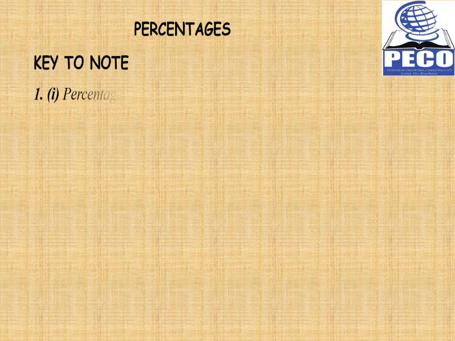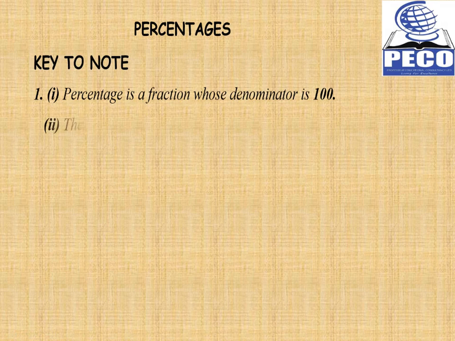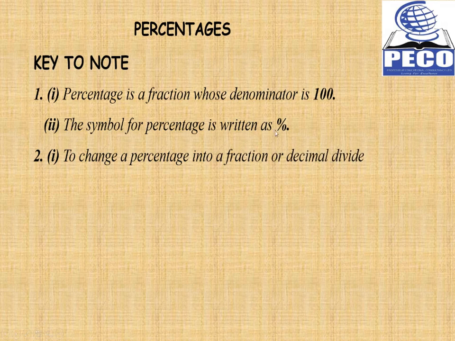We are going to look at percentages. Basically, a percentage is a fraction whose denominator is 100. Fortunately, in mathematics we don't ask for definitions, but they help us understand the concepts more. So a percentage is a fraction whose denominator is 100. For instance, if I say 48 out of 100, that automatically means 48%. The symbol for percent is provided there.